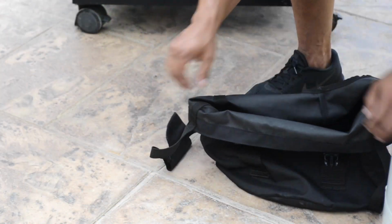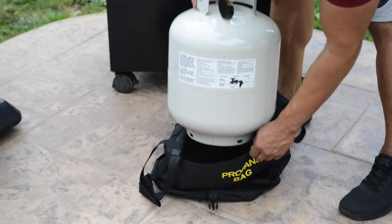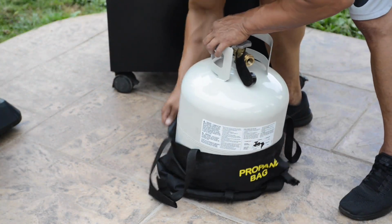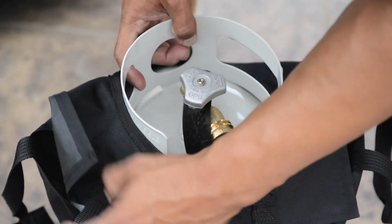Using the propane bag is easy. First, open the bag, exposing its padded base. Then, place the tank on top of the base. Finally, pull the sides of the bag up around the tank and secure the top flap.